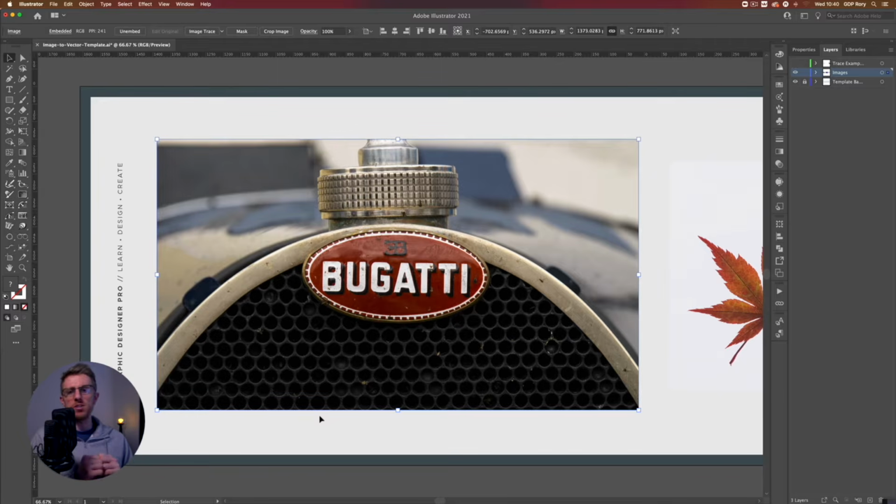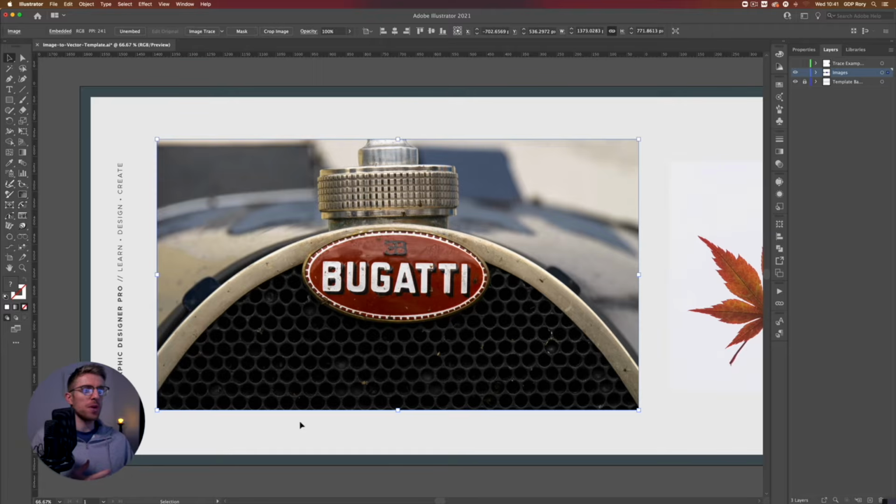So starting with this image on the left-hand side, the first technique we're going to be looking at is the good old image trace feature in Adobe Illustrator. Anyone who's been using Illustrator for a bit of time now will probably know about this. It's such a fast and easy way of converting a raster image into a vector graphic. And it can be very tempting just to use this all the time, but for creating usable professional designs, it really has quite limited use. It's not always going to give you very accurate results, and more often than not, they need a lot of tidying up afterwards. We are going to look at some instances where it can be very useful though, and we'll also look at some other techniques as well.